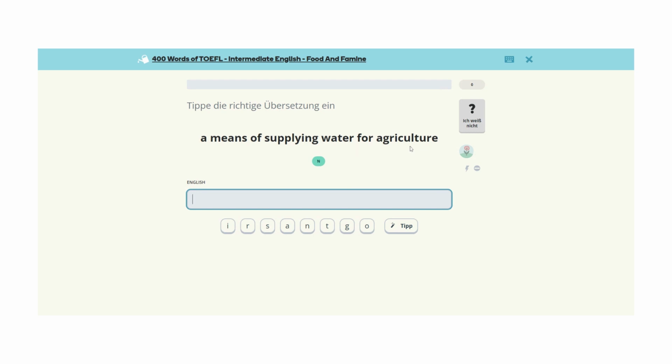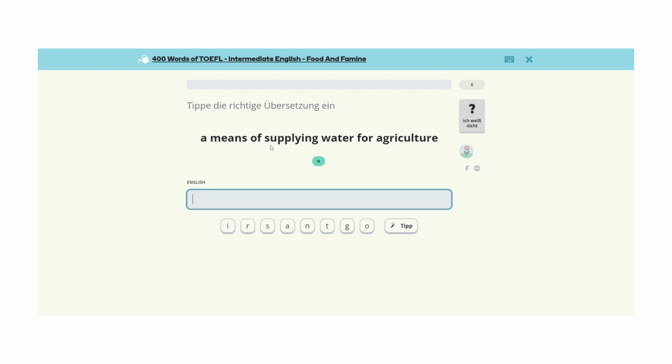Okay, so this is a word we would have learned earlier, because the way in which you see the clues on the screen will depend on how well you know that word.